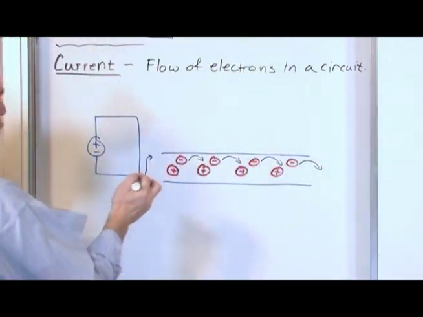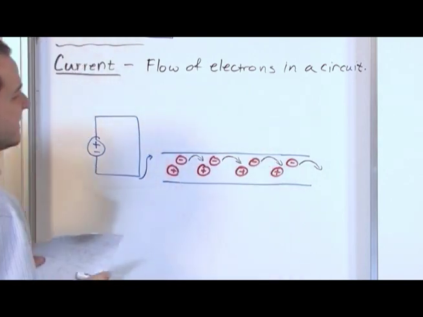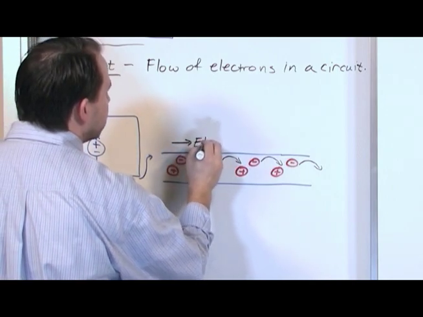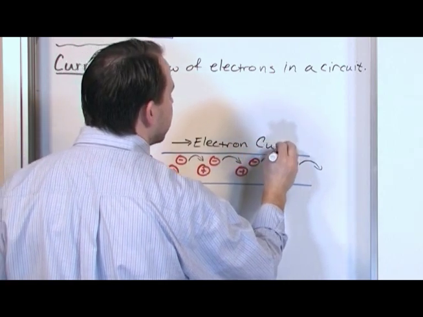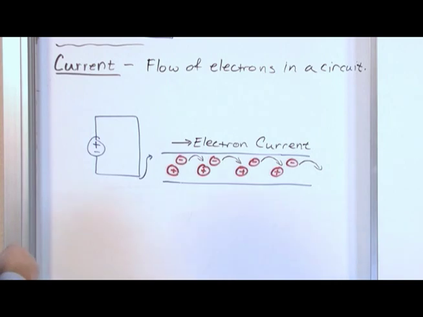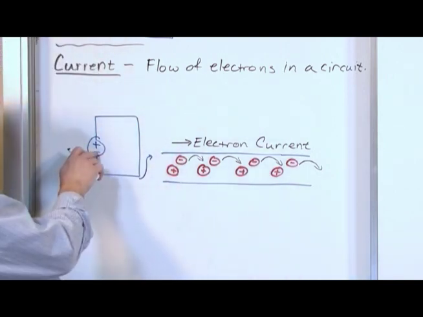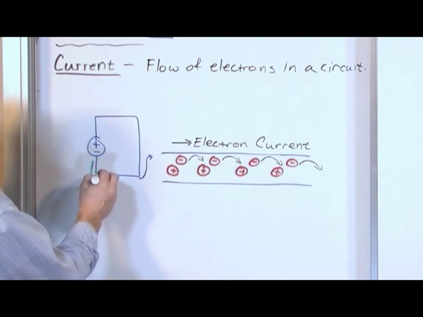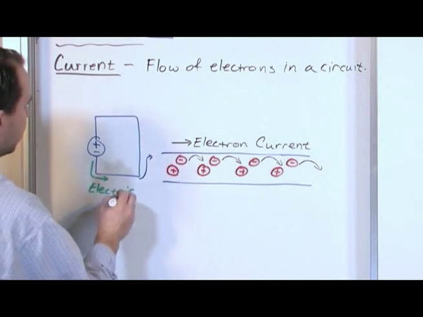So when I draw this here, I'm drawing these negative electrons moving. So this is what we call electron current, or electric current. There's another way to say that. So the electrons, if you want to think of it this way, we'll go draw it down here. This is the negative terminal of the battery. This is where the negative charges are sort of piled up. So here, this is called the electric current.